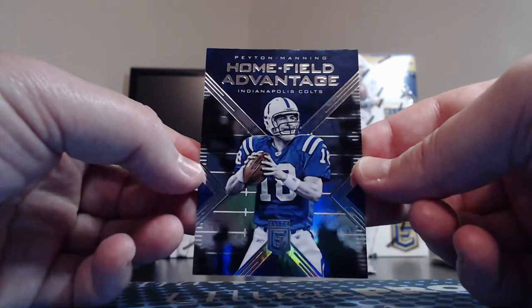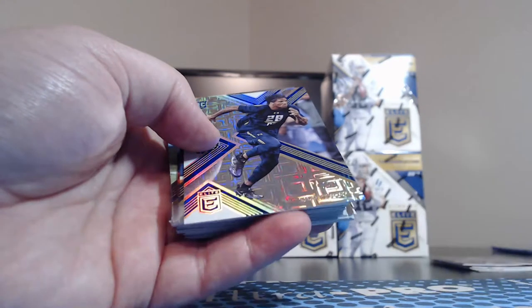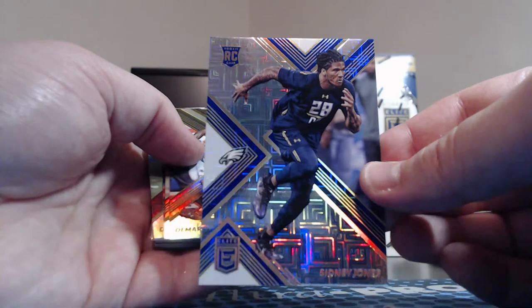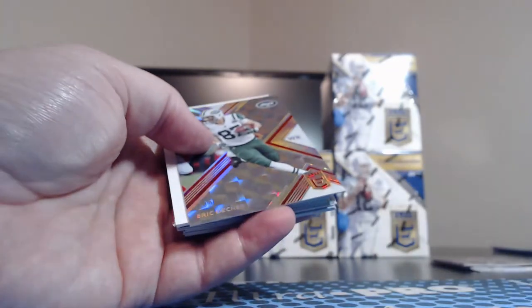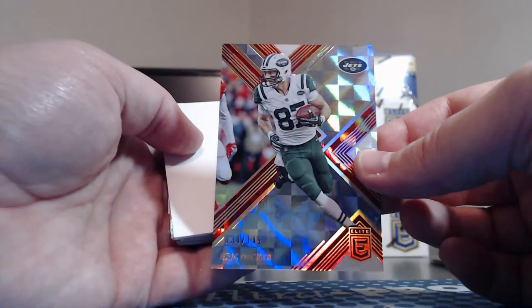Home field advantage, Peyton Manning, non-numbered insert. Numbered 1/15 for the Eagles, Sidney Jones. Couldn't be all over that one. Tough to see there, but 1/15. 34/149, Eric Decker for the Jets.